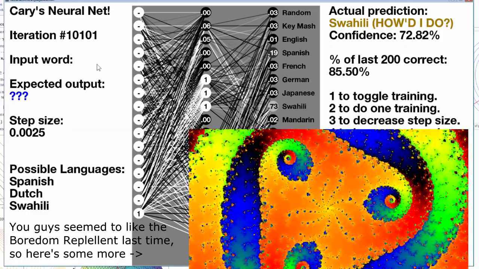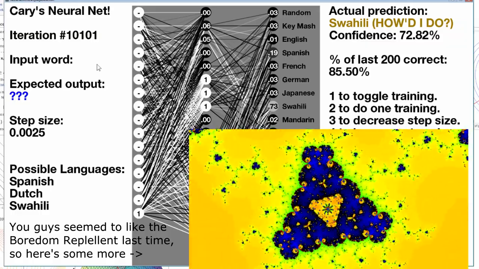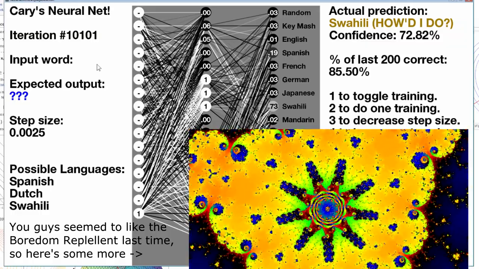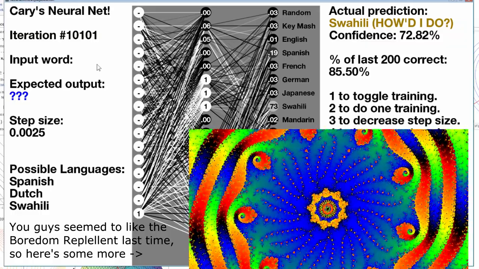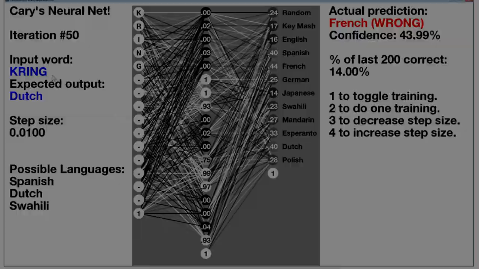Anyway, what I'm thinking I should do is let this run overnight with all 12 languages, but only let words of length 10 or longer, because more letters tends to mean more reliability. I haven't done that yet, but maybe I'll show you how that turns out if I ever- Perry, shut up!